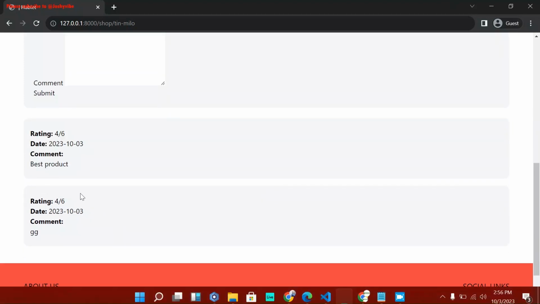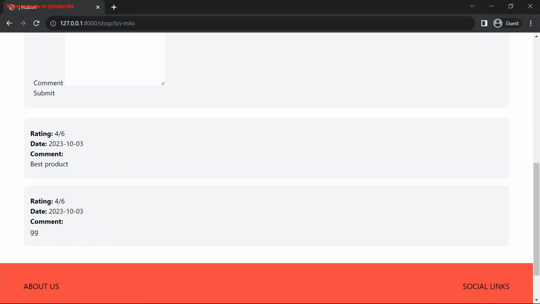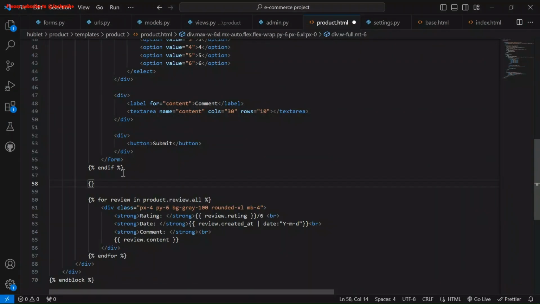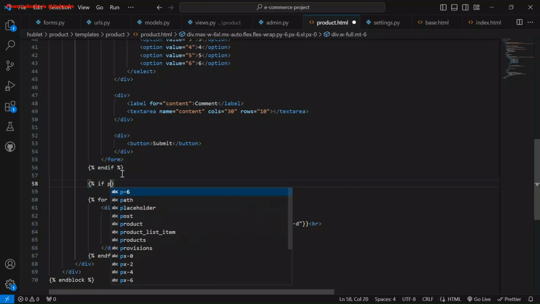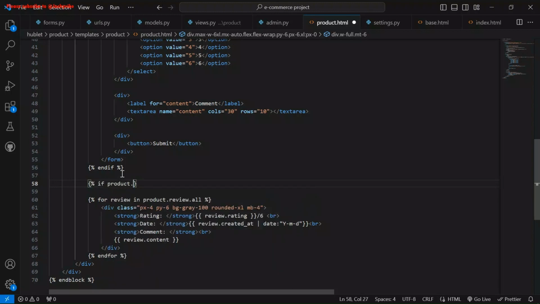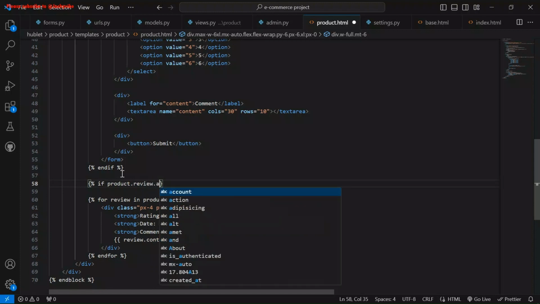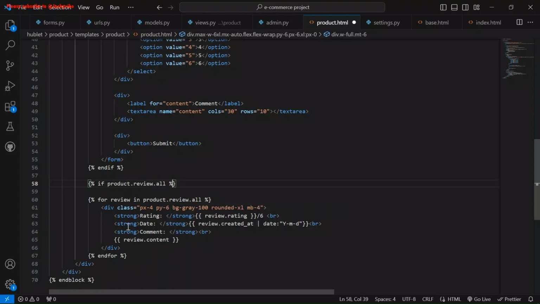What I can even do is put an if statement here to control it in such a case whereby if there is no rating, it will show that there are no reviews for this particular product. So here, let's use an if statement. If product.reviews.all, then this will come in.